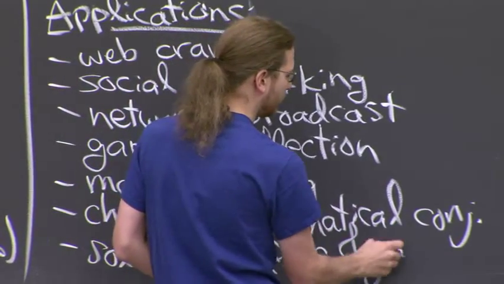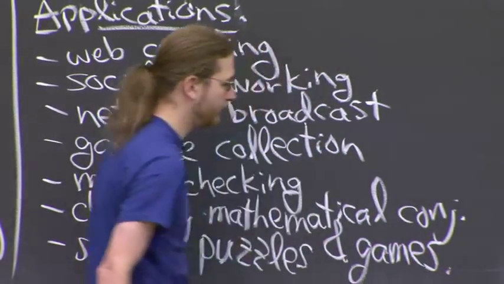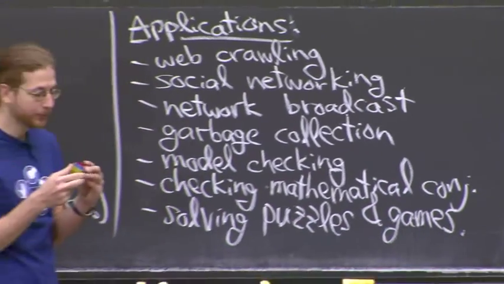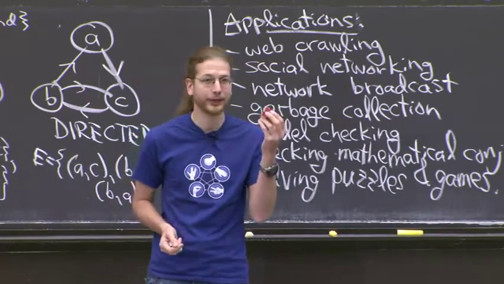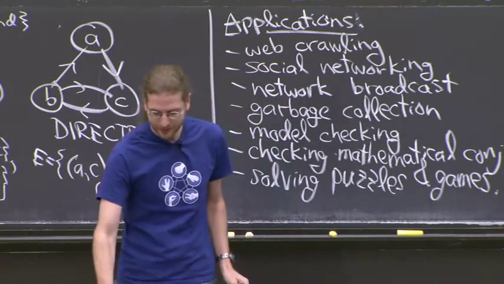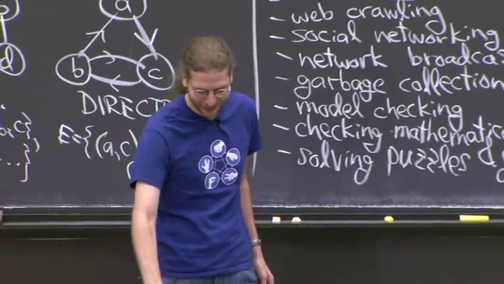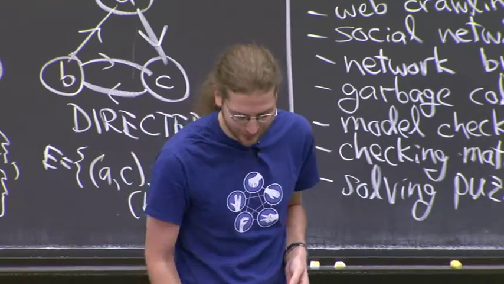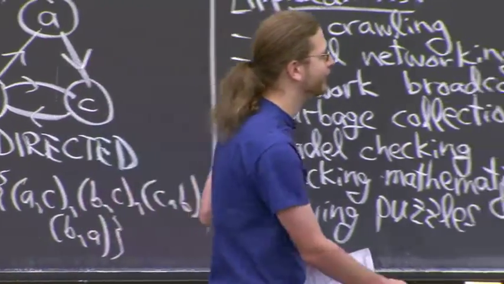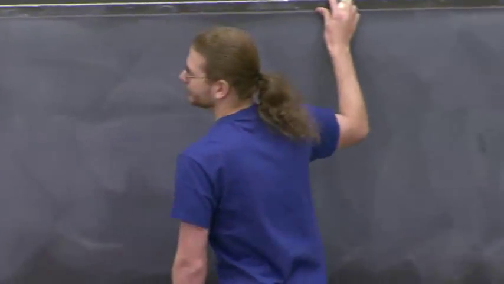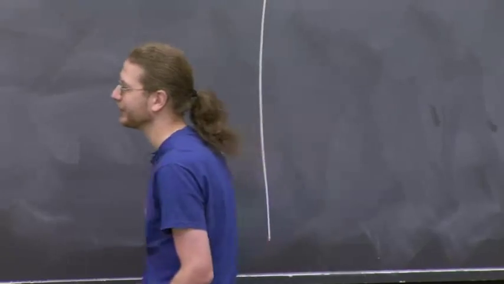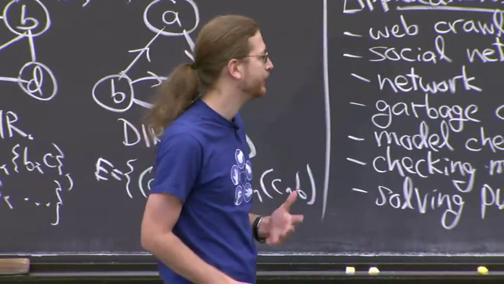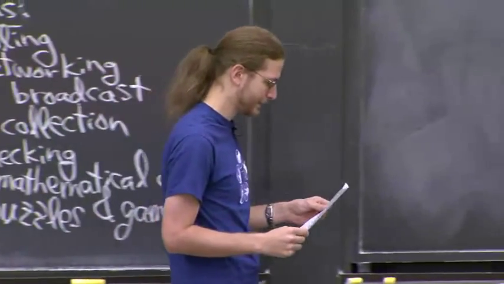And then the fun thing we're going to talk about a little bit today is if you want to solve something like a 2x2x2 Rubik's Cube optimally, you can do that using breadth first search, and you're going to do that on your problem set. Solving this one optimally using breadth first search would definitely take more than the lifetime of the universe. So don't try 7 by 7 by 7. Leave that to the cubing experts, I guess. No, I think no one will ever solve a 7 by 7 by 7 Rubik's Cube optimally. But there are ways to find a solution, just not the best one.